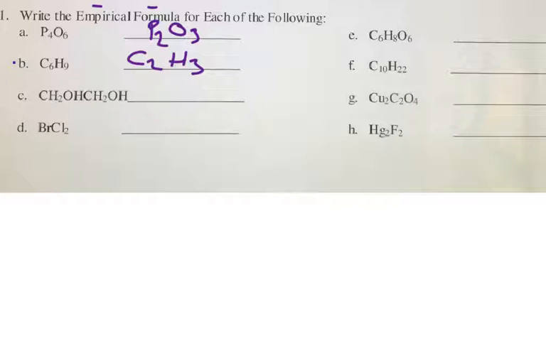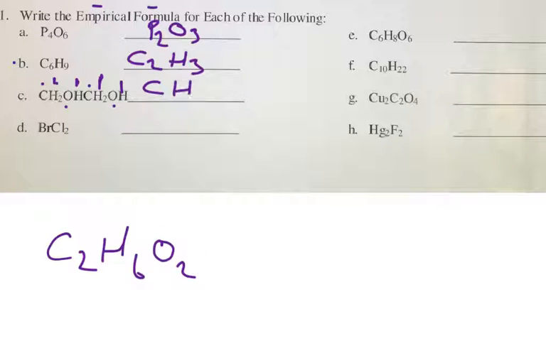Now this one here looks a bit tricky, but all you have to do is just add up each element. You have one plus one, that's two carbons. You have two plus another one here, that's three, two is five. You have six hydrogens. So we have C2H6, and we have two oxygens right there, O2 in the formula. So they want the empirical formula of that. So our lowest common divisor will be two, so you'll simply get CH3O as your empirical formula.